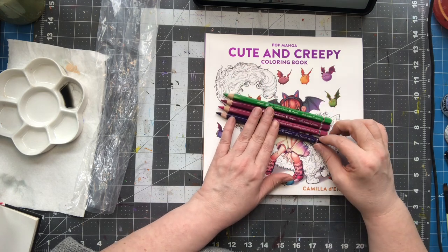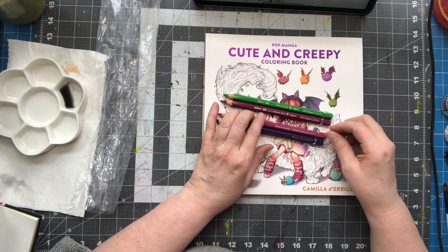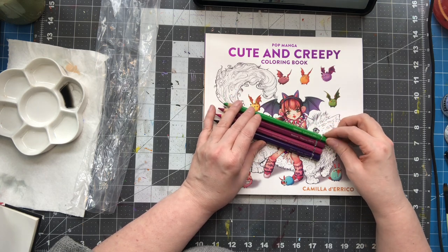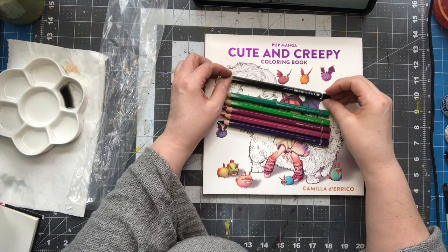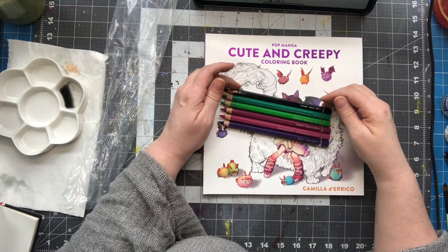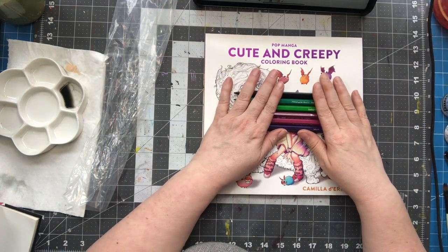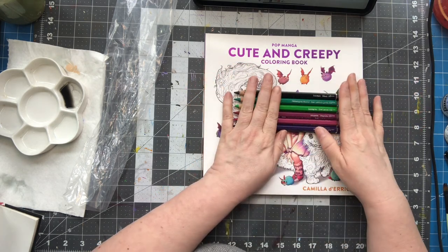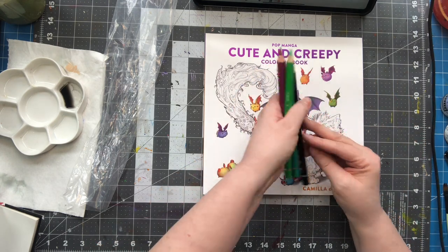So, what colors are these? This is mauve, middle purple pink, magenta, and leaf green. And then I have, these are the two original ones that I got, which is black and phthalo green, dark phthalo green. So, I don't know, I'll get a couple more from Amazon. So basic colors, yellow, orange, red, which will be good. So I think that'll do me for a while. Not like I don't have colored pencils. I just really like these, and I wanted to get the ones I wanted to get.